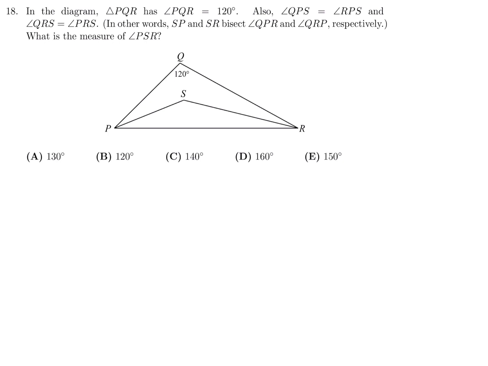In the diagram, triangle PQR has angle PQR equal to 120. Also, angle QPS is equal to angle RPS, and angle QRS is equal to angle PRS. What is the measure of angle PSR? Based entirely on the question, if I call it X, this is also X. And very similarly, if that's Y, this is also Y. So from the big triangle, we can conclude that 2X plus 2Y plus 120 is equal to 180. So X plus Y plus 60 is equal to 90. And therefore, X plus Y is equal to 30.